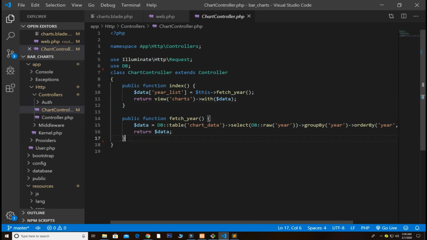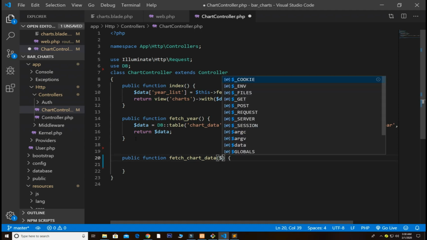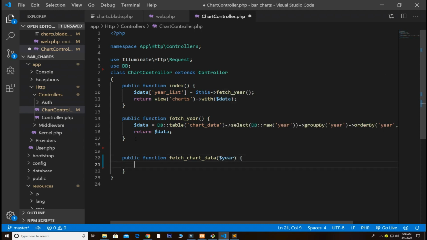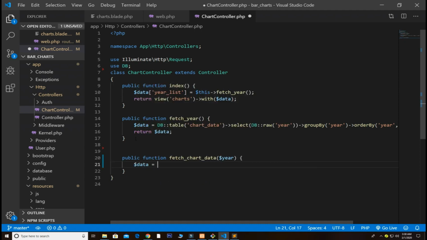Before moving ahead, it's important to create another function. So public function fetch_chart_data, and because I want to find the result based on year, I pass here the year and $data = DB table, and the table name is chart_data.